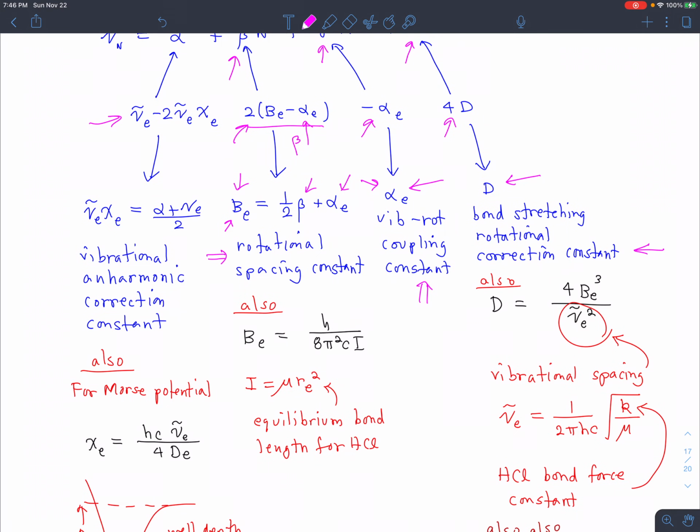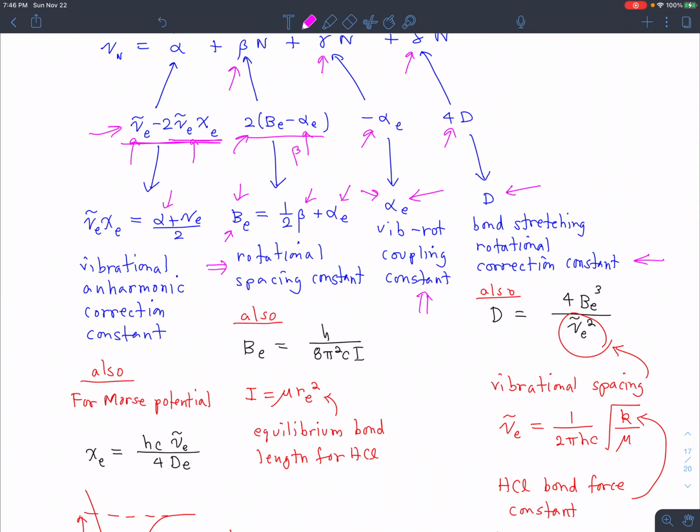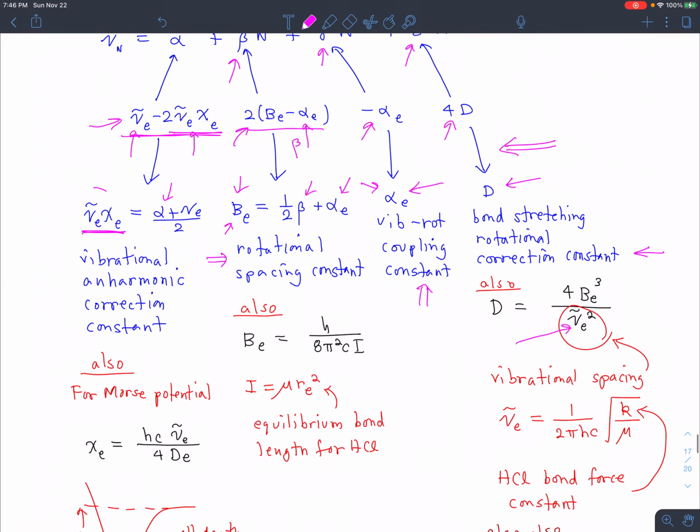And then finally, the zero order coefficient is related to these two quantities. That's the fundamental vibration frequency for the vibrations, and this is the anharmonic correction for the vibrations. And since you have alpha, and since, I didn't say it, but from over here in the third order correction term, you can get the fundamental vibration frequency, that means you can get this anharmonic correction factor as well. Okay, so you can get this guy, this guy, this guy, and this guy.